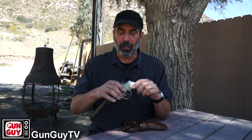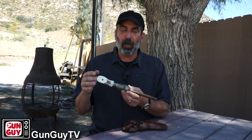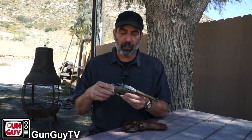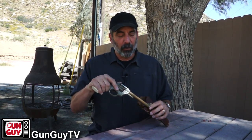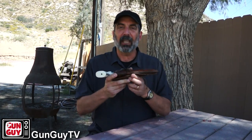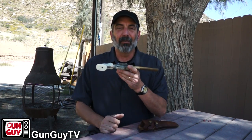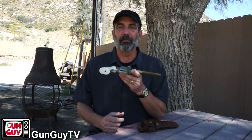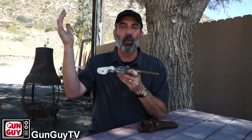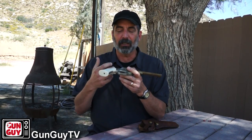But here's the story with this gun. The finish is horrible. It's marred up, it looks terrible. You pick it up and you ask yourself, is this thing even gonna shoot? And what you don't realize is the reason it looks terrible is because it was sitting on top of a cabinet in a workshop in the sun, kind of just like that. Somebody put it up there and left it up there for decades and forgot it. And so it sat in the sun coming through the window, and it got beat up by the sun's rays, and it just sat and sat.